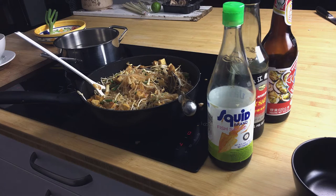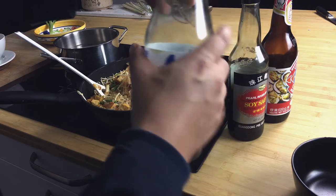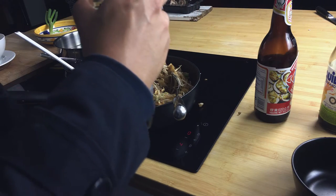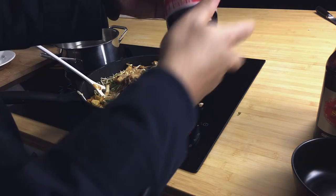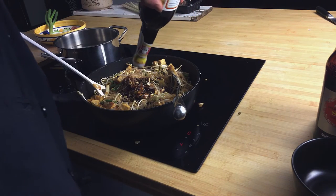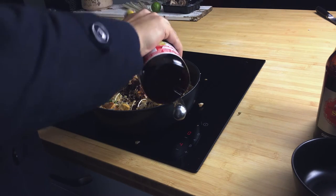So our pad thai is pretty much close to being finished. So at this moment, we are going to add our beautiful fish sauce, around a tablespoon. Some soy sauce, not that much because this is a little bit salty, I would say like half a teaspoon. And our beautiful oyster sauce, always a winner. Also a little bit salty, so I would go probably with between half a teaspoon and a teaspoon.